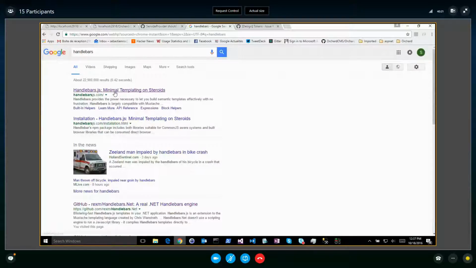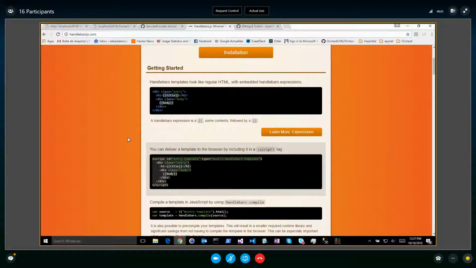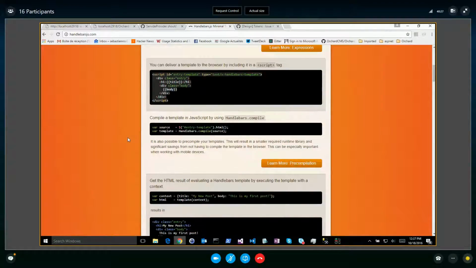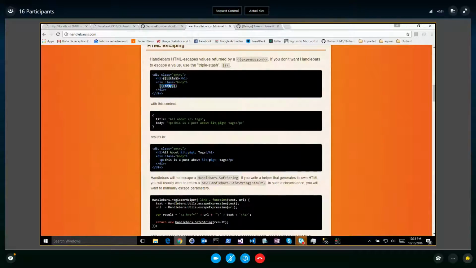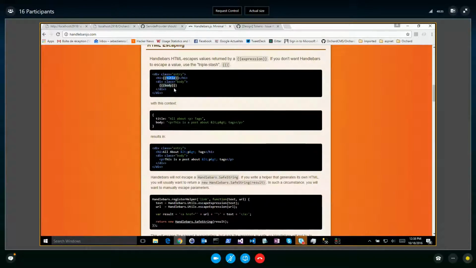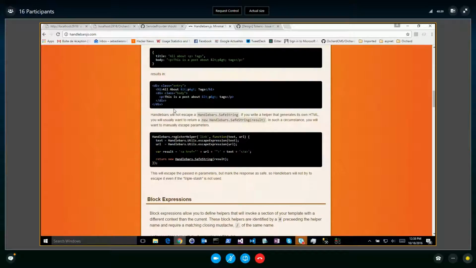So this is a JavaScript site, but everything which is defined here applies to Handlebars.NET, and you can see how it works. For instance, injecting without escaping the body property or the title property, which are issued from the context when we call the tokenizer. This is extensibility through JavaScript, so we don't care about it.